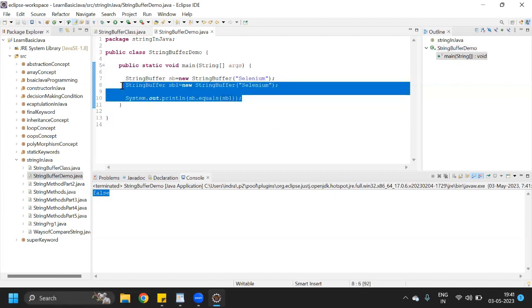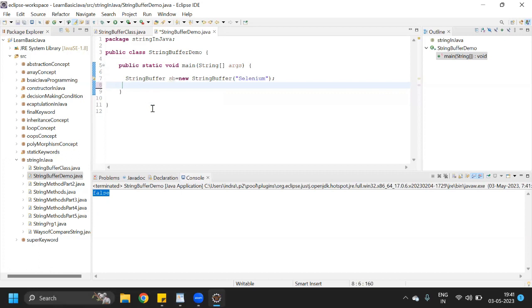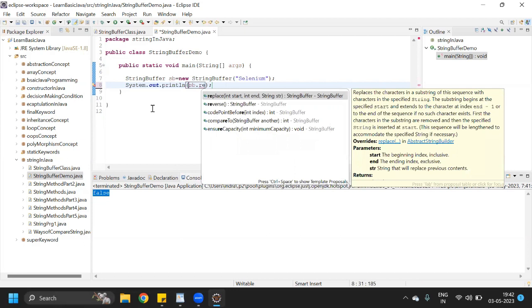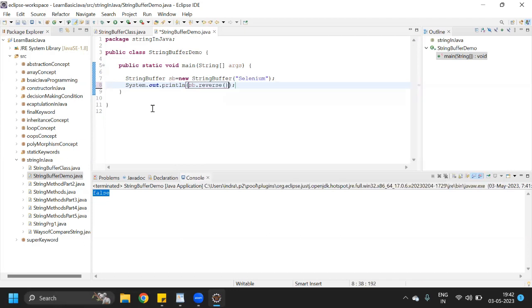Now in StringBuffer, we have a reverse method as well. But in String, we don't have a reverse method. So if you want to reverse a string, then you can use the reverse method. How can you use it? sv, and then you can call this reverse method.